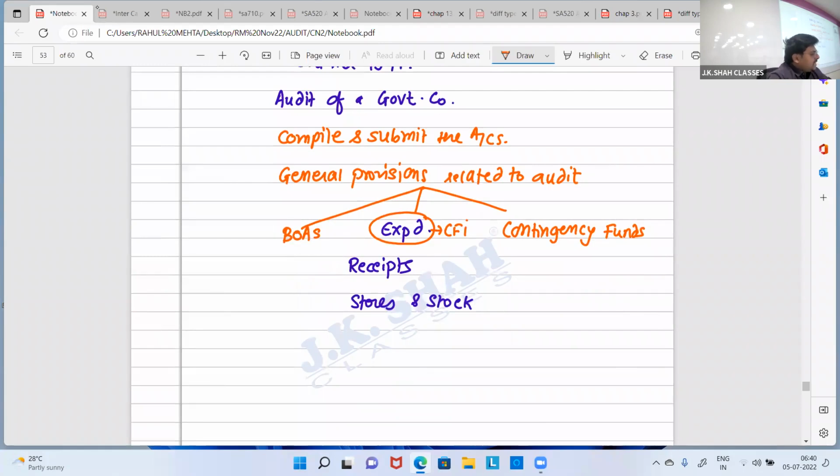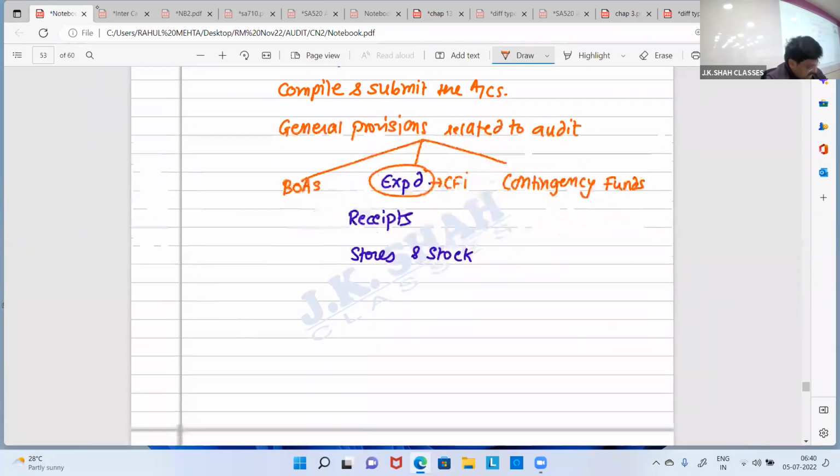Now, your accounting standards are done. If your accounting standards are done, you should definitely have an idea about government grants, which is covered by AS 12. Government grants, simple examples: cash, subsidy, or they may give money with respect to buying a fixed asset. Yes or no? So who gives government grants? Government. The CAG is auditing what? Government. So if the government is giving a grant, here it is known as grants and loans.